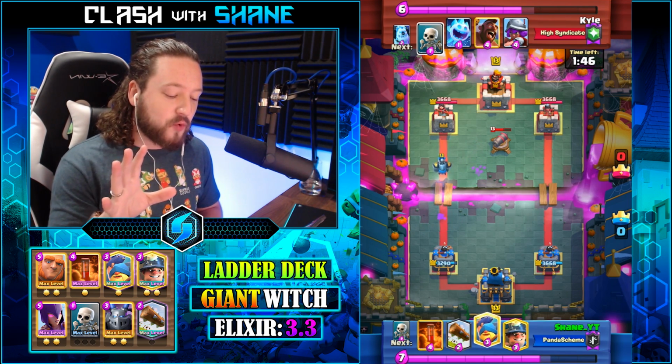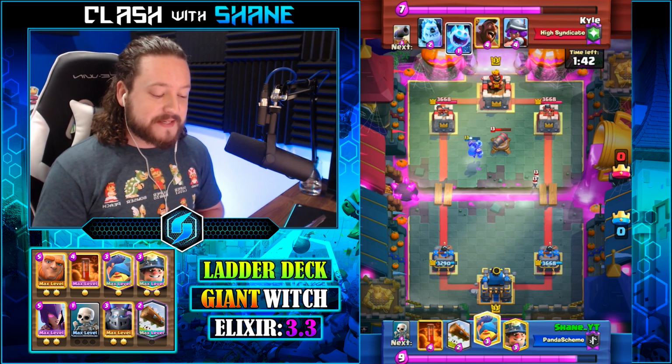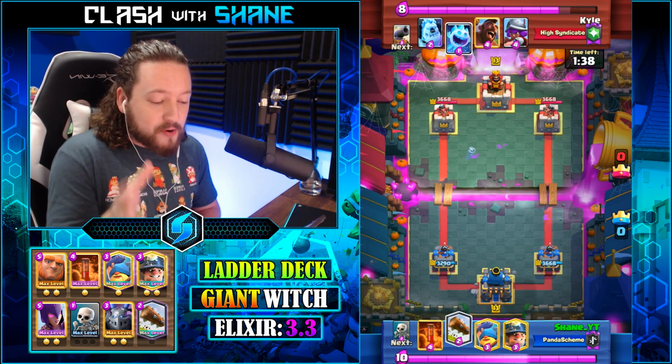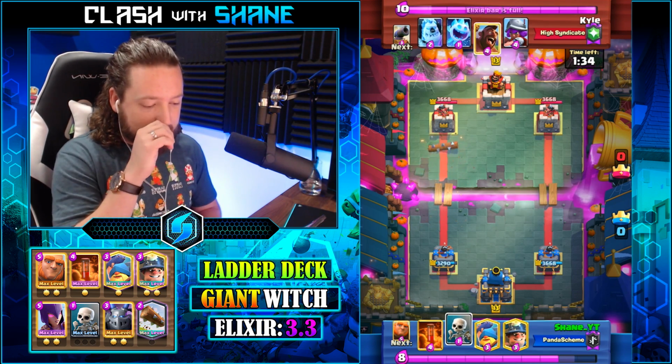I've had that happen before where I assume it's a 2.6 Hog deck. Then you bust out the Xbow and I just cry myself to sleep. So, you know, most of the time it is 2.6 Hog Rider, but there is a chance it might be Pump Bow as well. So kind of keep that in mind.